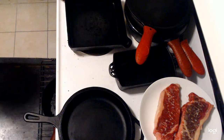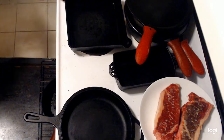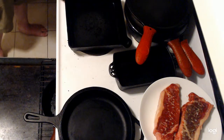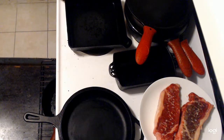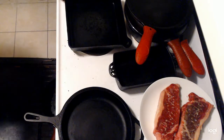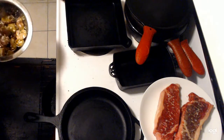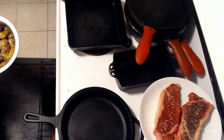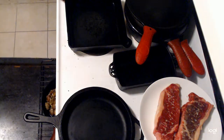And then what I decided to do is, I think what will really be amazing on these potatoes is just a little bit of cotija cheese. So I'm just going to sprinkle some cotija on top of the potatoes, just like that. Give them another stir around. Make sure that they're coated with cheese and cilantro. And then these are going right back into that skillet to finish roasting up.